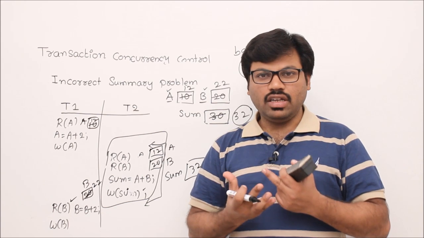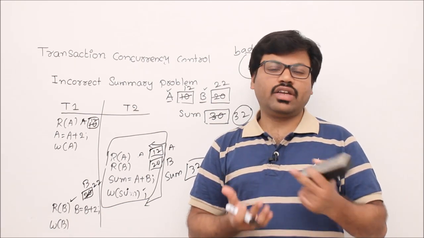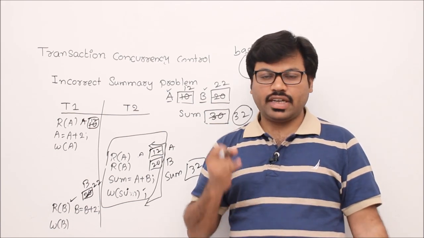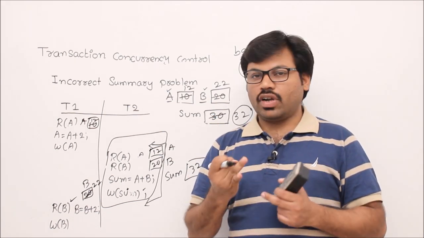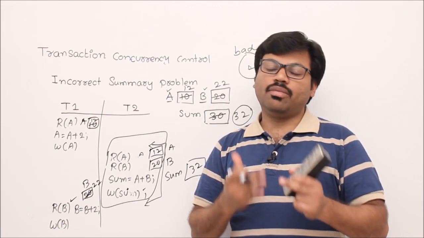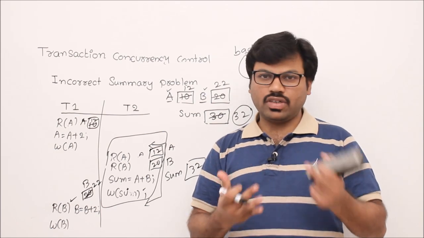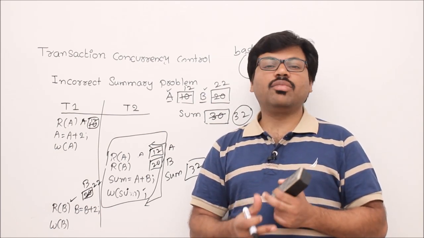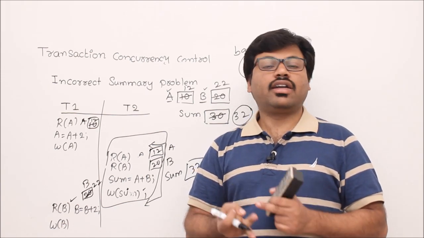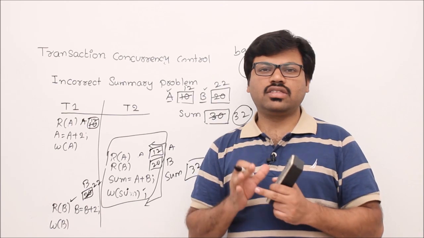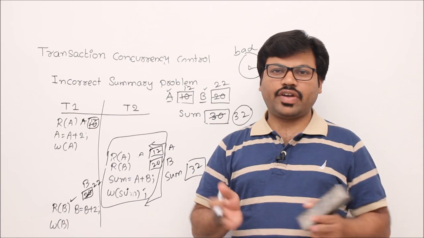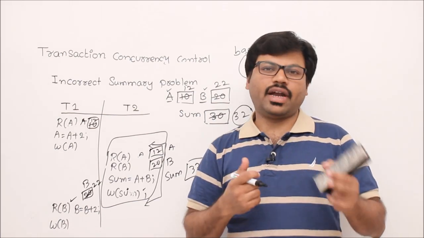Now we are going to study some mechanisms. If you follow them, then you can avoid this kind of concurrency problem. For that we are going to study concepts called serializability, conflict serializability, and view serializability. Later we are going to implement some of the techniques. They are nothing but 2PL protocols, that means locking protocols, and timestamp based protocols. All these things are related to this classification, how to avoid the problems, otherwise how to find out a good one and a bad one. Okay.